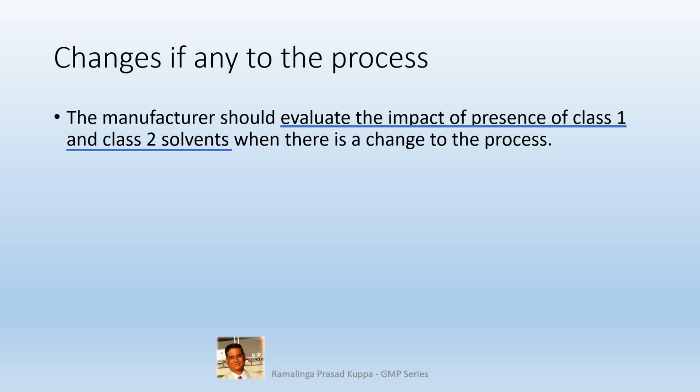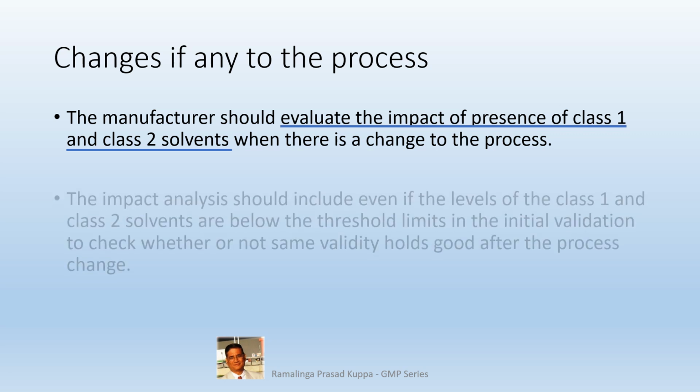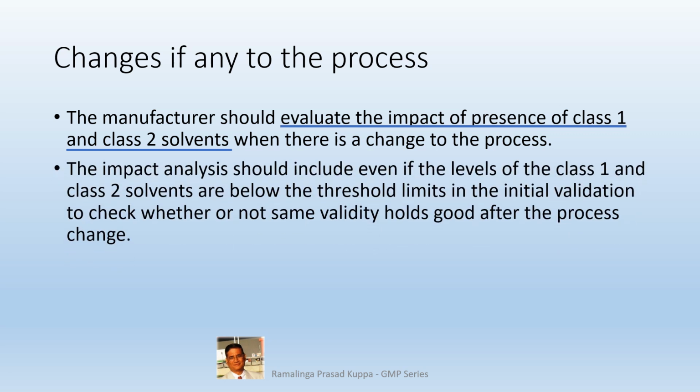It is necessary to carry out a risk assessment for any change to check if the existing limits are still relevant. The impact analysis should be done even if the levels of class 1 and class 2 solvents are below the threshold limits in the initial validation, to check whether or not the same validity holds good after the process change.